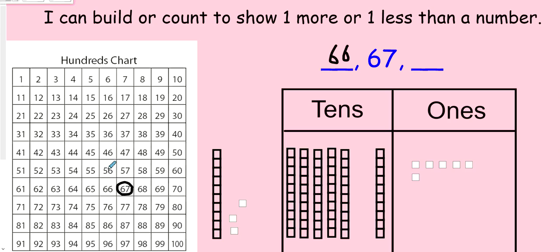Or am I going to count back from 67? I'm going to count back. If I'm showing one less, I count back one number. Count back with me. 67, 66. One less than 67 is 66.